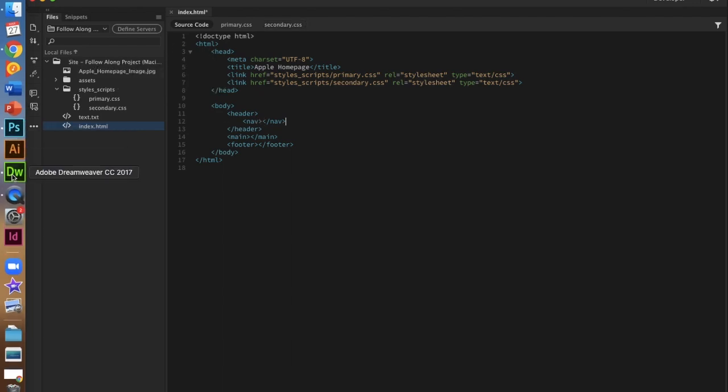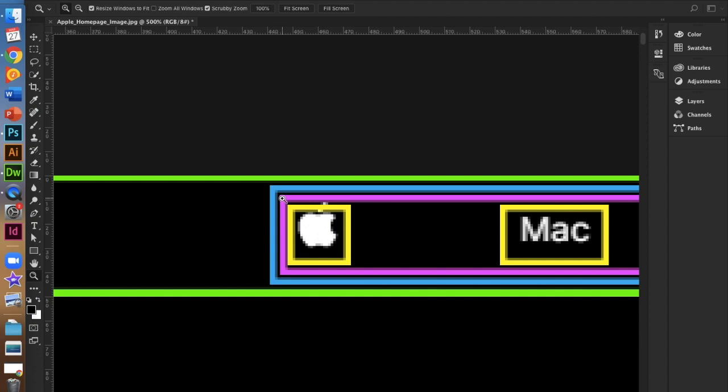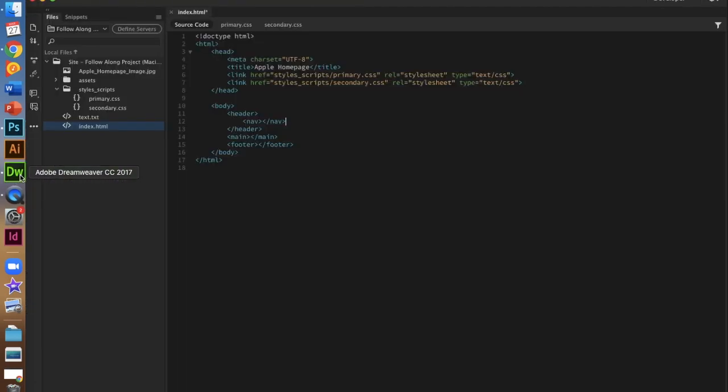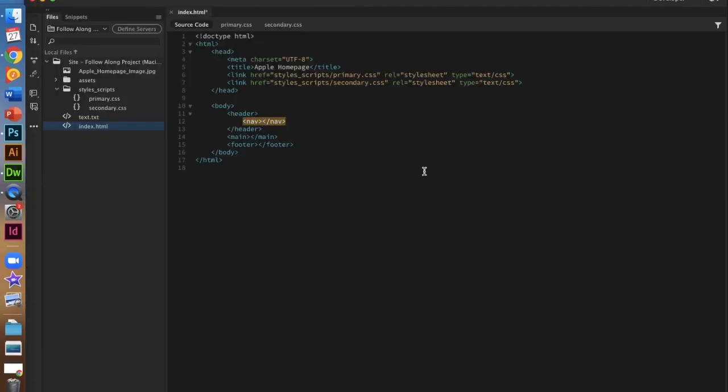Now, inside that nav, we have this purple box. And that purple box is actually my unordered list. So, inside of my nav, I'm going to put an unordered list.